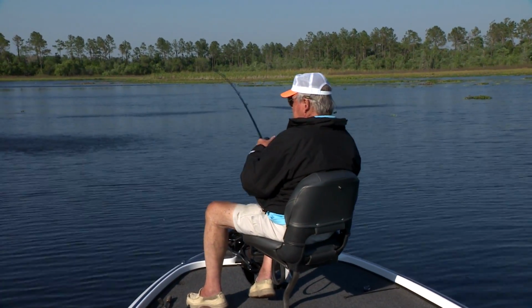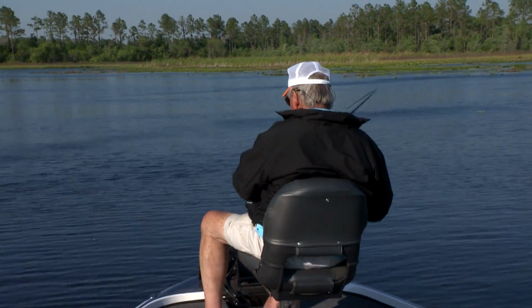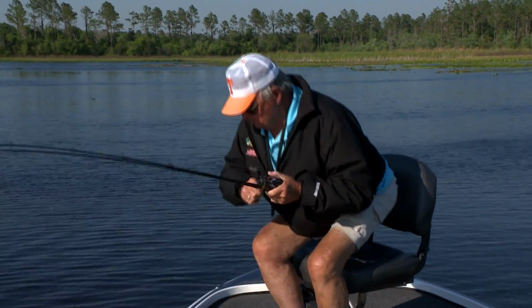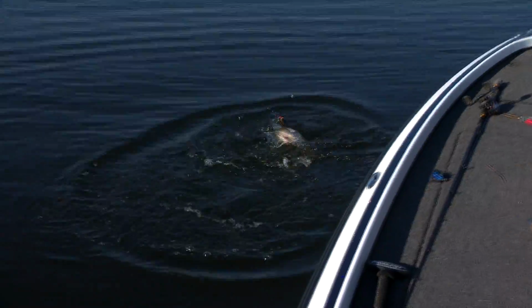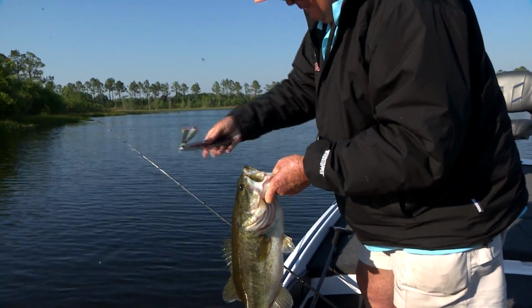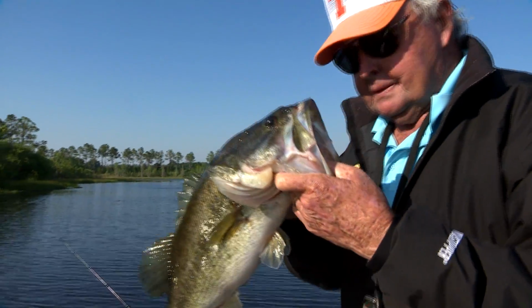There's another one, got it. That's a better fish right there. Oh yeah, look at this one. Going out that way, come on back here. You got strong fish in that clear water. Whoa, he's a good one. Oh, I gotta come back here and get him. Look at him diving. He wants to go down. All right, easy. Thank you, sweetie. Look at that.